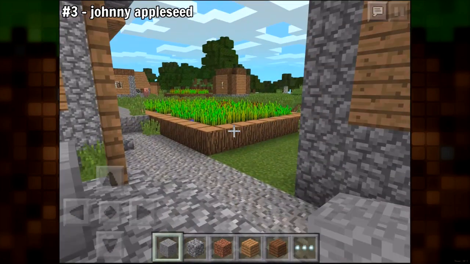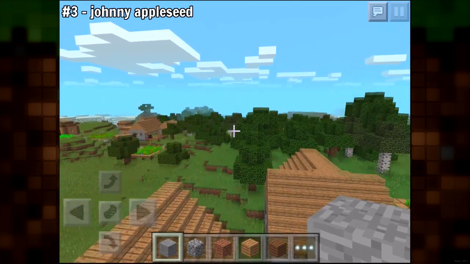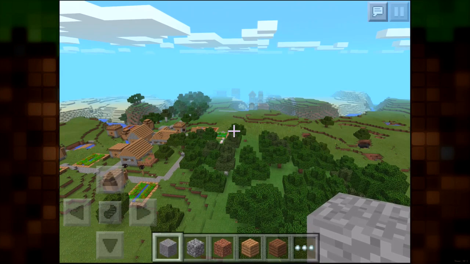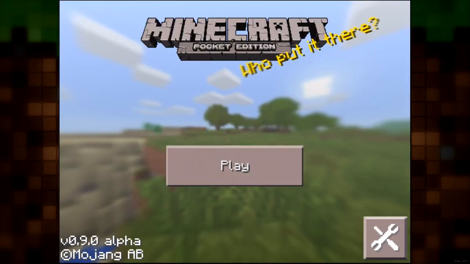If you're on an iPad mini Retina, or maybe some other device that also has the same chest generation, this seed actually has a bunch of emeralds in the blacksmith chest. So this seed is number 3 in my best 5 village seed countdown. So let's move on to number 2, which is actually a little bit different.